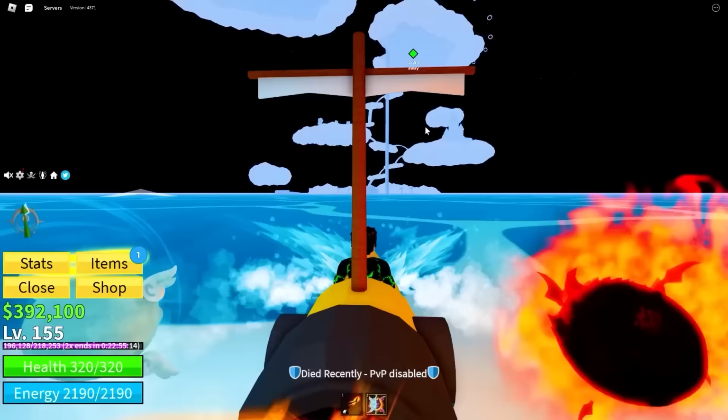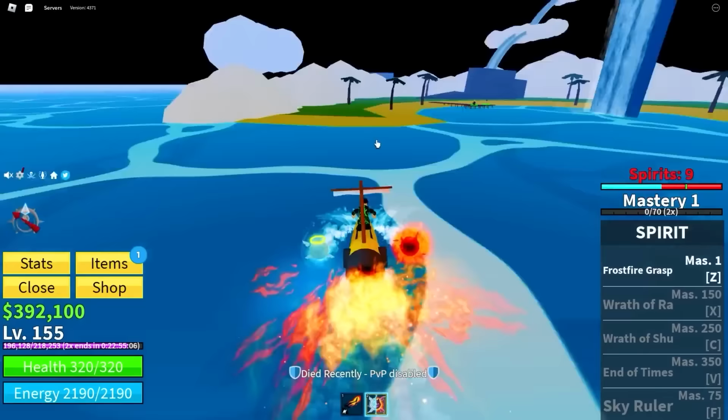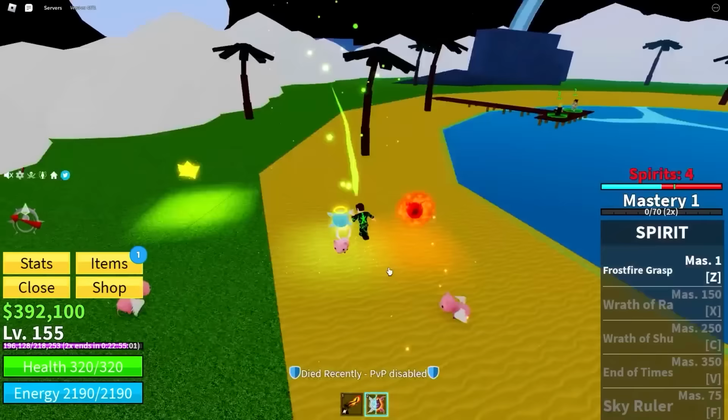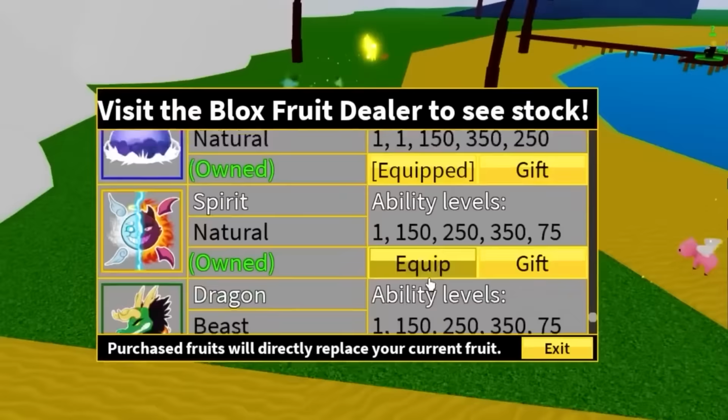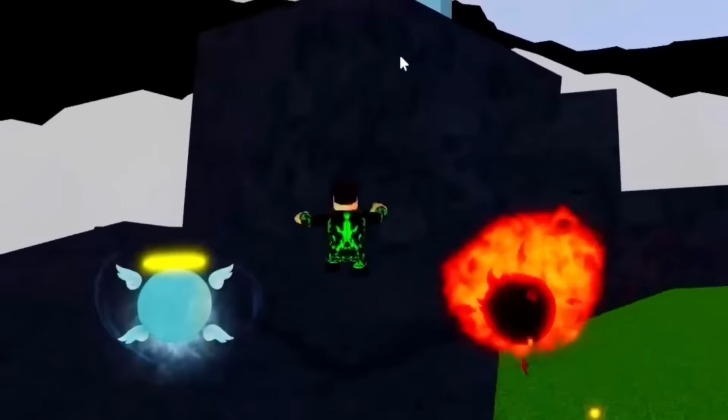But anyways, we're almost at the island. All right, we got 9 spirits. All right, I gotta make myself fast real quick. All right, we are at the island. Boom, that's the first batch. Now we switch permanent fruits. Boom. Now we should be a lot faster, bro. All right, we're not fast enough though. So I'm gonna go up here and we're gonna level up the soul fruit a little bit while we wait.